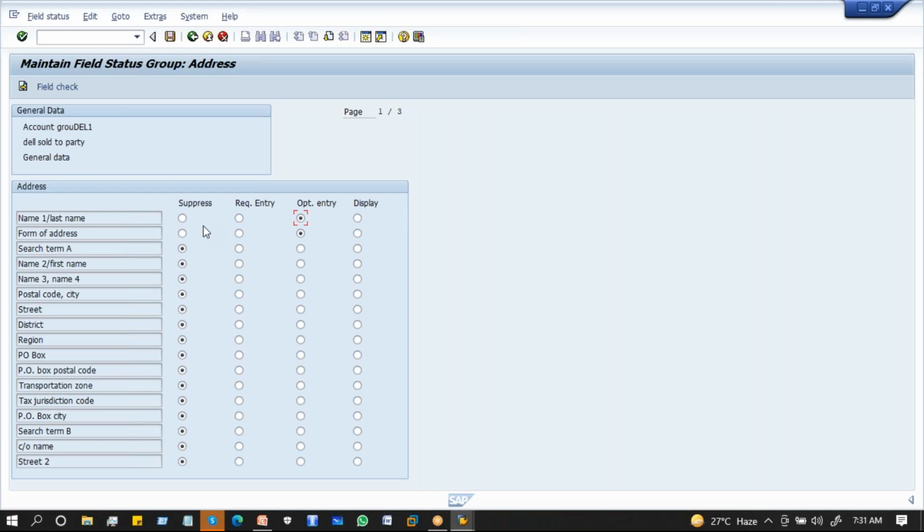So as you're learning, when you know how all these fields are presented in the front end, you can get a better clarity. So move all the radio buttons to optional, optional, optional, optional, optional. During the live project, depending upon the client requirement, you organize the required fields into required, optional fields into optional, unwanted you leave in suppress, and just viewable, you leave in display. But here, as a learning, my trainee should know the functionality of all these fields, how they are presented in the front end. So I'm moving all the radio buttons to optional here, so that you get to see how they all work in the front end.